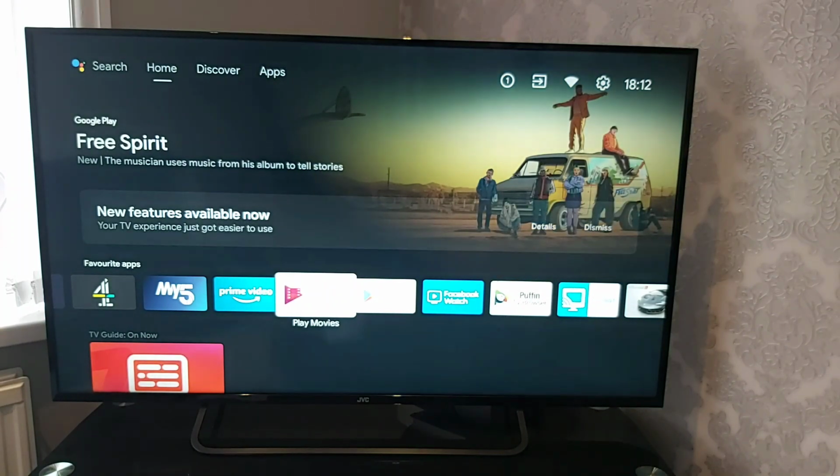What is the HDR like? So the HDR is pretty good on this TV, no complaints there.